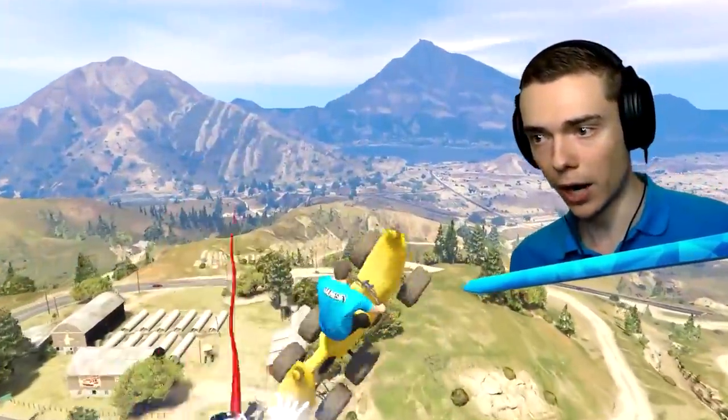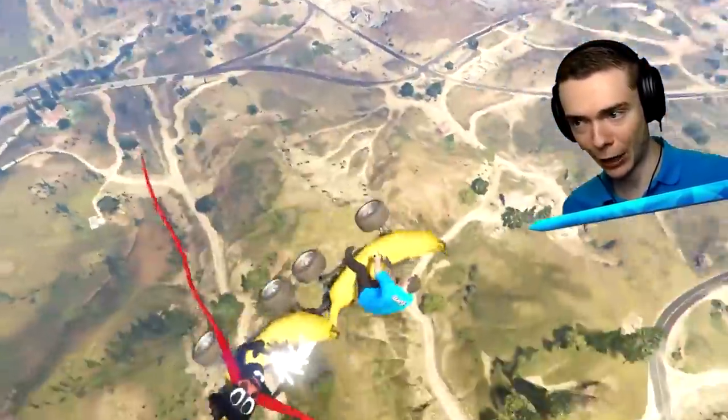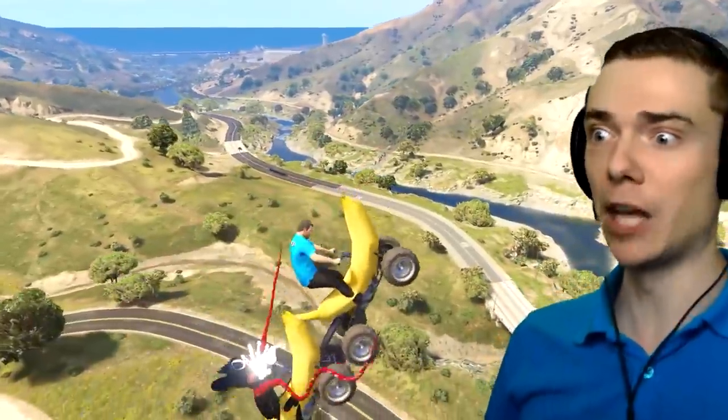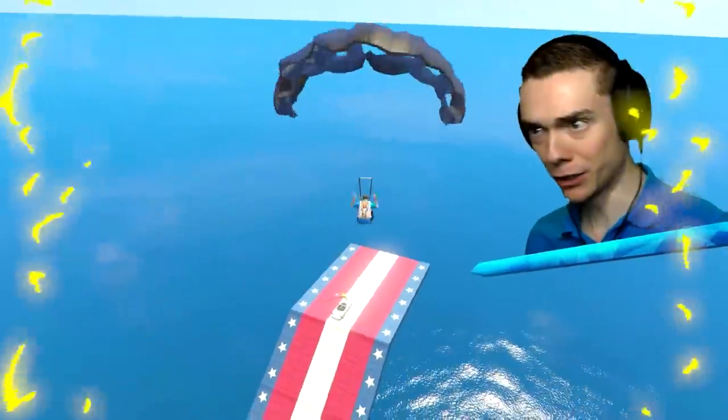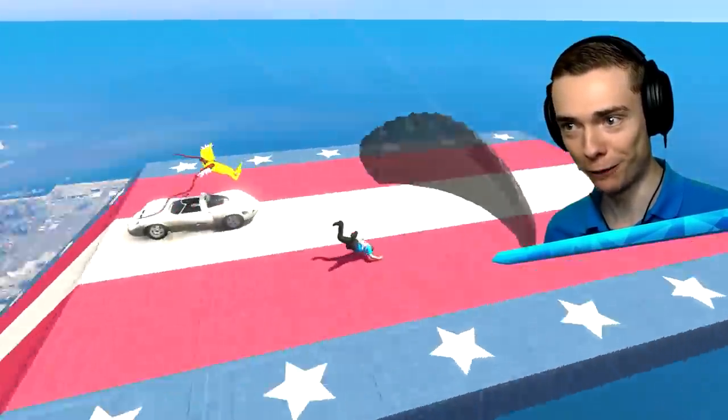Oh, no. Oh, now we're out of control. Now we're out of control, people. But we are still going somehow. And now to get a big upgrade. Pull the parachute, Michael. There you go. Ooh, it's a black parachute for our friend, right?